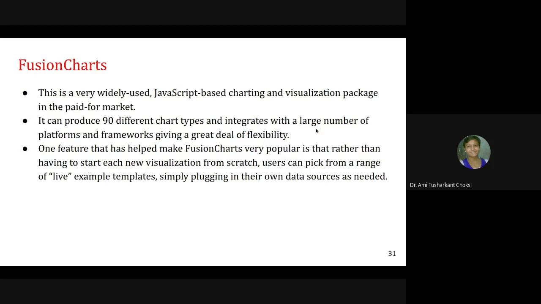With a large number of platforms and frameworks giving a great deal of flexibility.